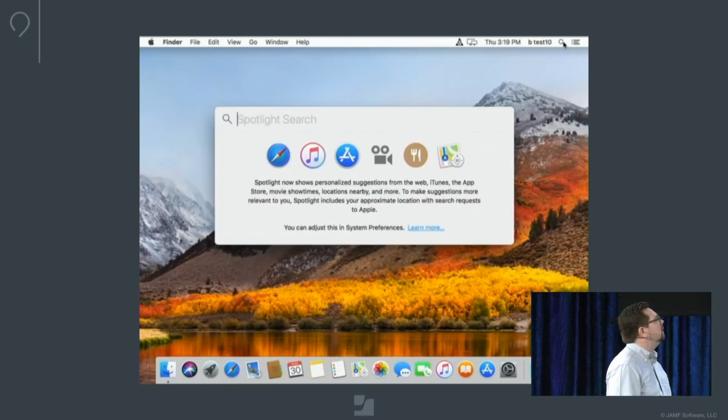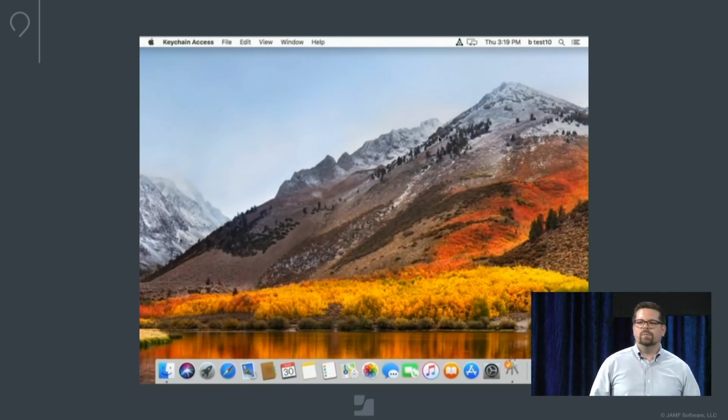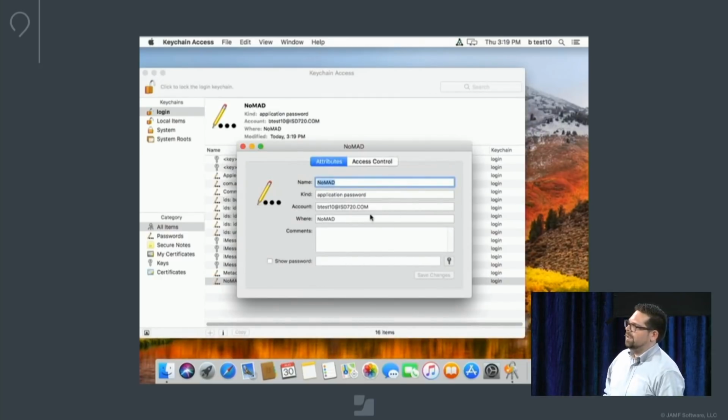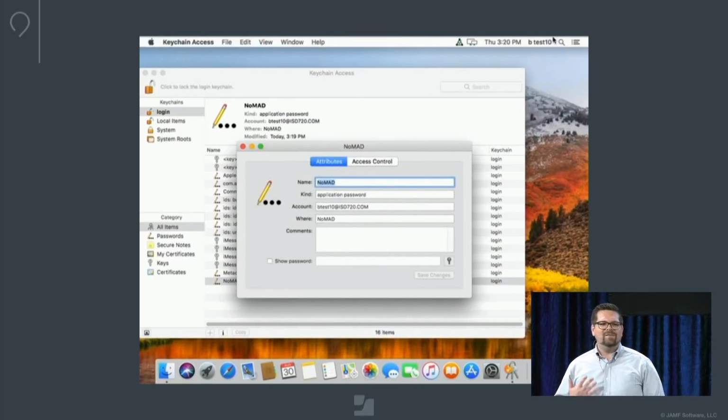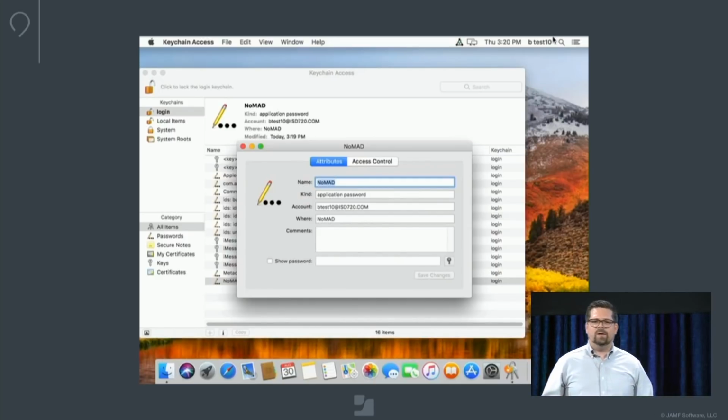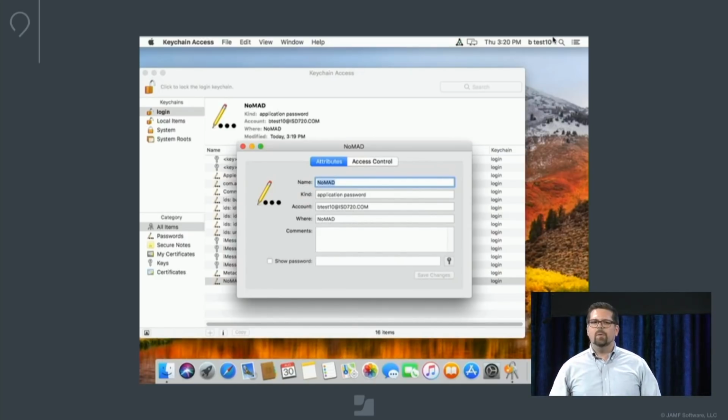I have my curb ticket. I have my keychain entry. The user credentials were already passed. They don't need to ever sign into NoMAD. What's really nice about that is that maybe a user never needs to know what NoMAD even is. I mean, we kind of want them to, but if all you're doing is Kerberos authentication, then at that point you have a curb ticket. And if you renew your curb ticket on a regular basis, you'll always have one.